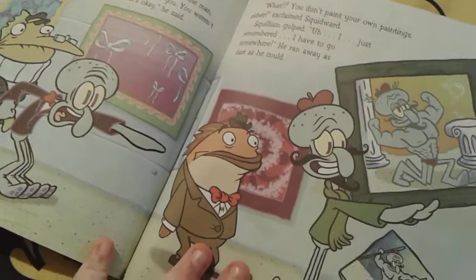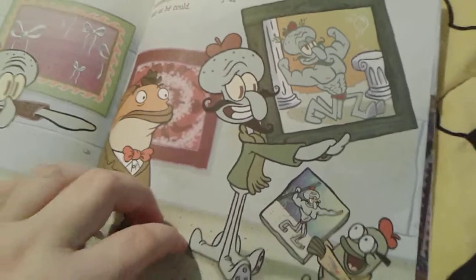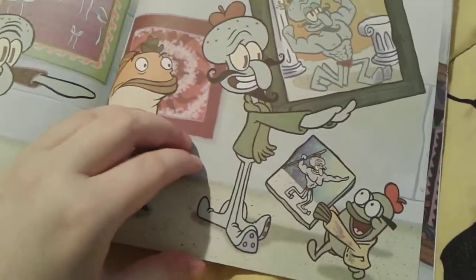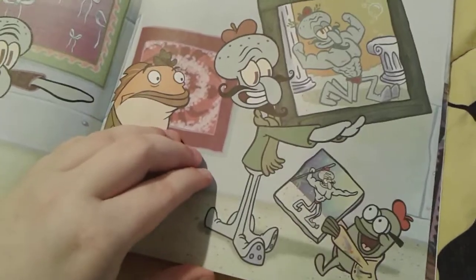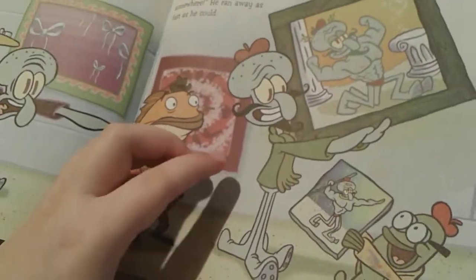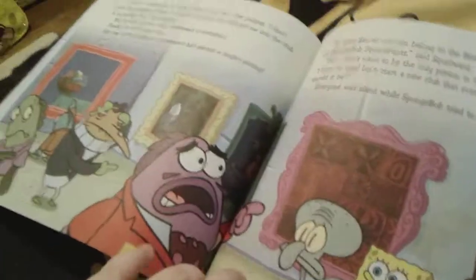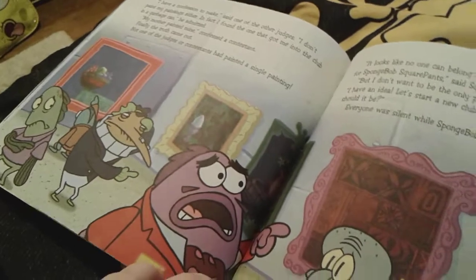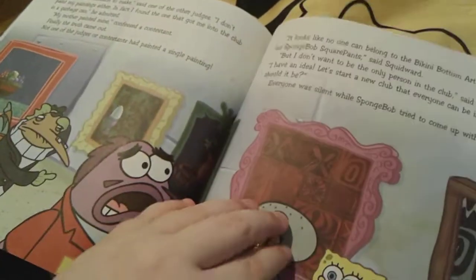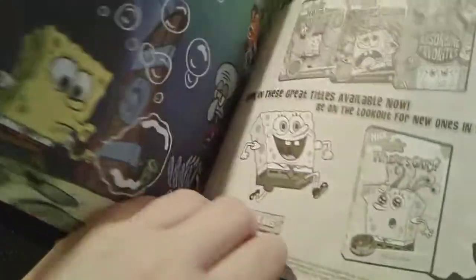And apparently Squilliam's art isn't even done by Squilliam himself. It's actually done by this young little fish right here. Well, he's not that young, but he's a little fish, I guess. So he gives Squilliam a painting, and I guess Squilliam is a fake artist. And apparently everyone else here is a fake artist, except for SpongeBob. SpongeBob's an artist. So SpongeBob decides to make a club about art.